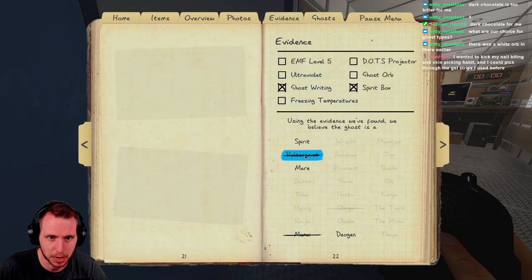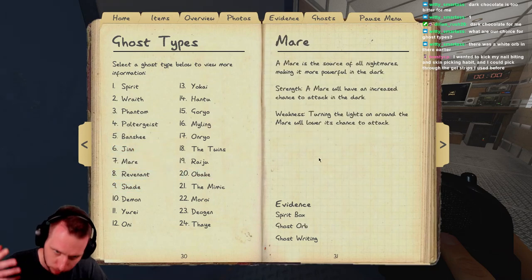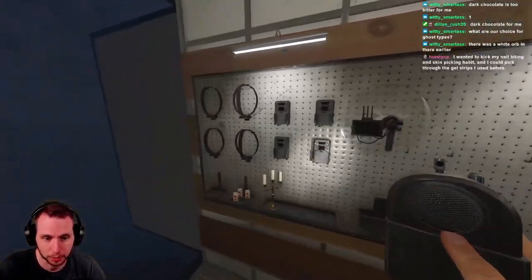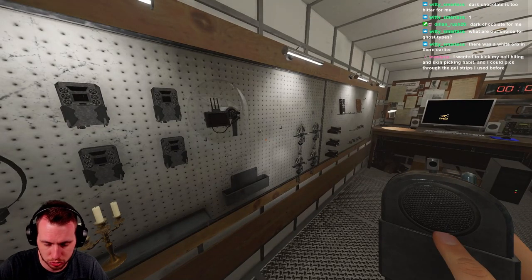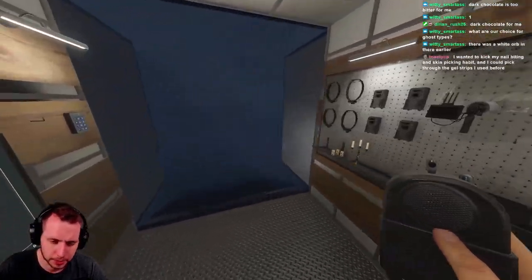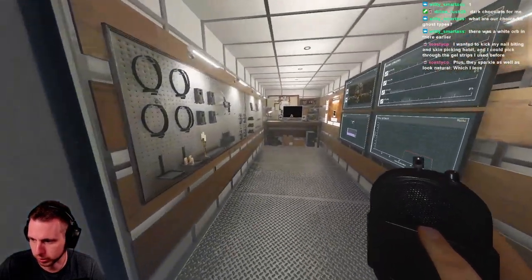We have a mare, which doesn't like lights, which with the breaker being off is hard to tell, but we need ghost orbs for that, and we can't check because we don't have a video cam. We have this, but we need another person, but I normally do these challenges solo. There was a white orb in there earlier. Yeah, you can't see ghost orbs with your naked eye in this game. Plus they sparkle as well as look natural, which I love.